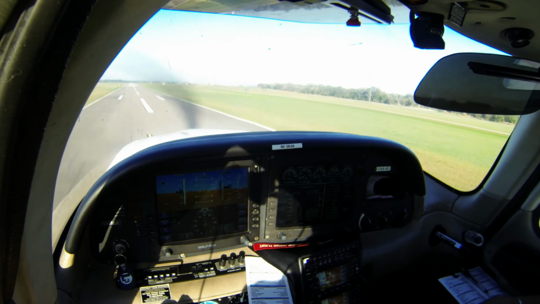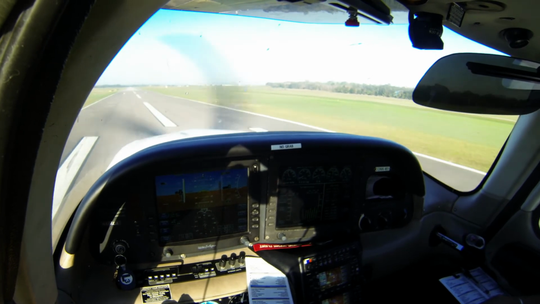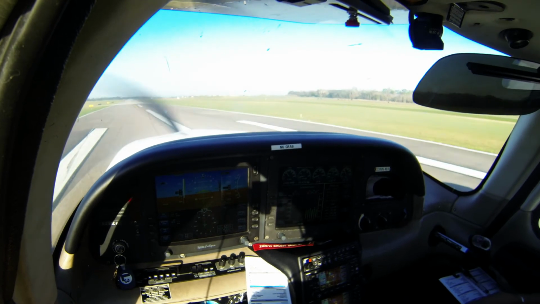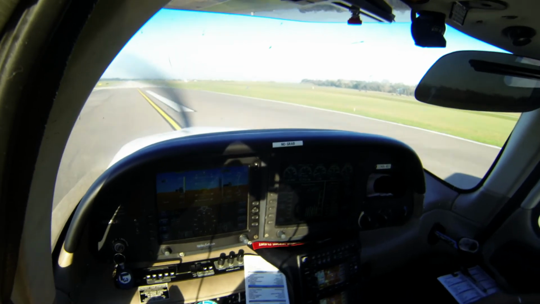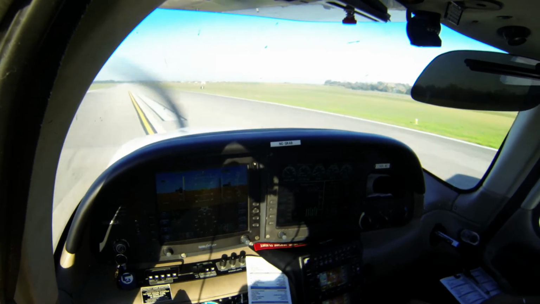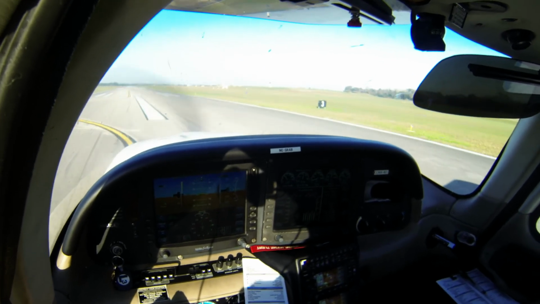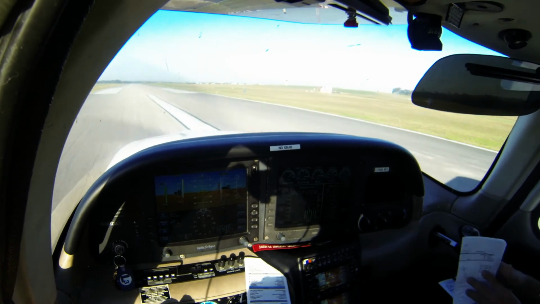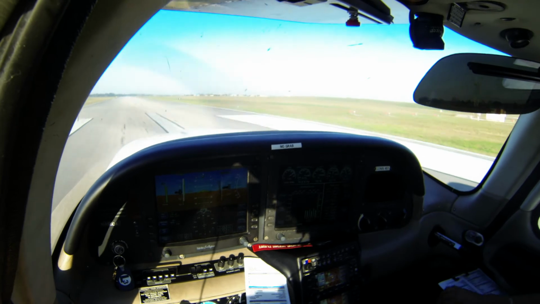Plenty of speed, plenty of speed. Connection 210, runway 27 left side for the option. Nice. I do better without the engine. It does. Plus 50, check. Let's go. 70 knots. Rotate.